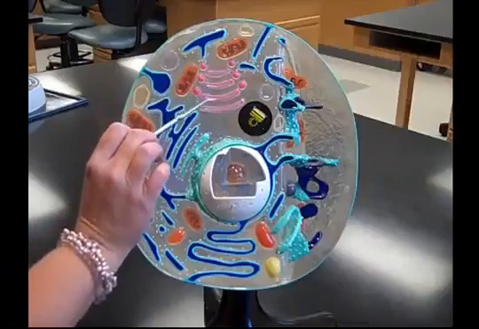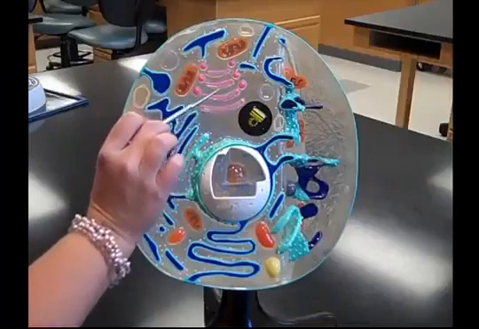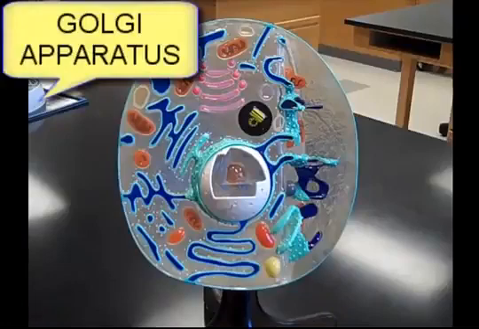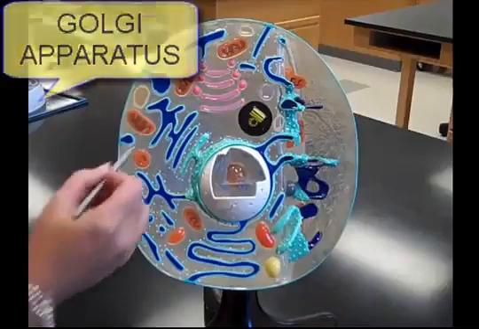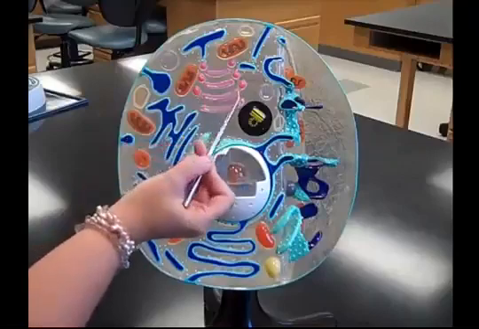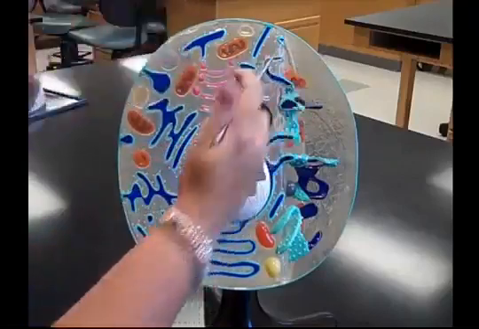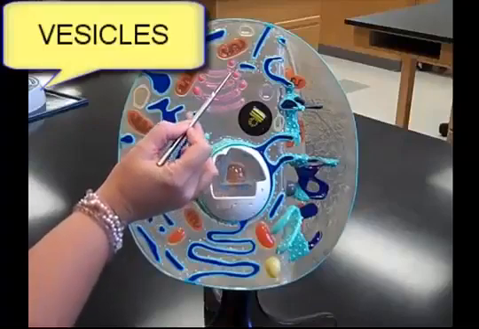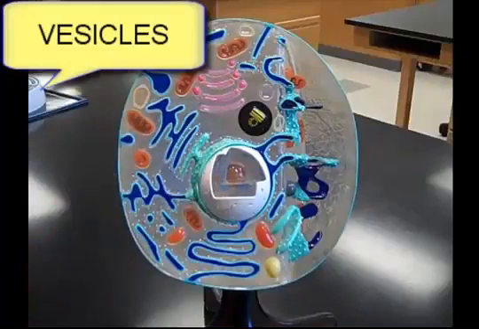We've got this gorgeous pink structure, sort of curved and stacked. That's the Golgi apparatus, sometimes called the Golgi bodies or the Golgi complex. Golgi apparatus. And pinching off of the Golgi apparatus, we think about those pinching off of each side, are little vesicles. Little vesicles that are created by the Golgi apparatus.